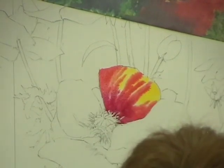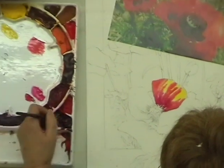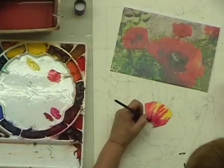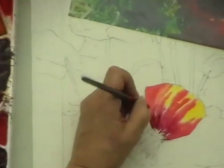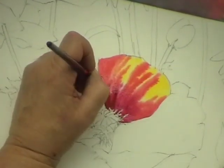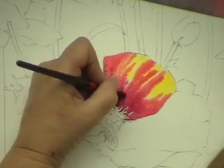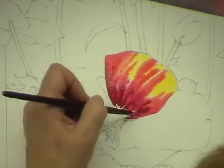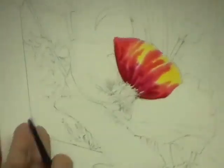Now I can go even darker by going into my alizarin crimson. Alizarin crimson is the darkest red that I have on my palette. And see, I can put that color way in those deep crevices here. Now alizarin crimson does move in water, but because these other colors went down first, it doesn't move all that much. So it's pretty cool. I can just get this really nice dark color.